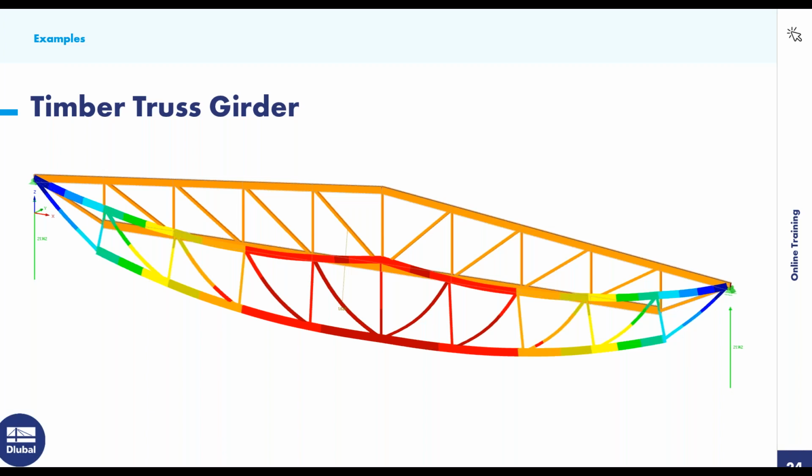This example will be basically just modeling this truss and then loading it, supporting it, and then I can show you how to design these members, and we'll be doing that based on the AWC standard. So let's hop into it.